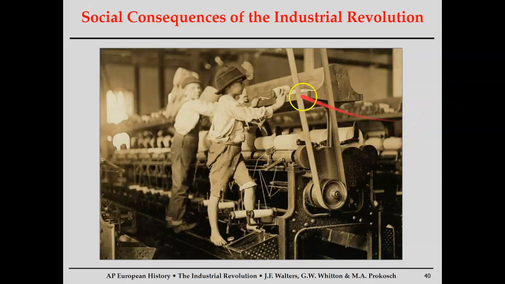I mean, just look at this kid here. His hand is inches away from this leather belt going at thousands of RPMs. His hand moves just a little bit to the right, and then there goes the skin off of his hand. And I bet he'd probably be fired for that, by the way, because since there's such a surplus of labor at this point, someone gets injured, they'll just fire them and pick the uninjured person to fill their job.